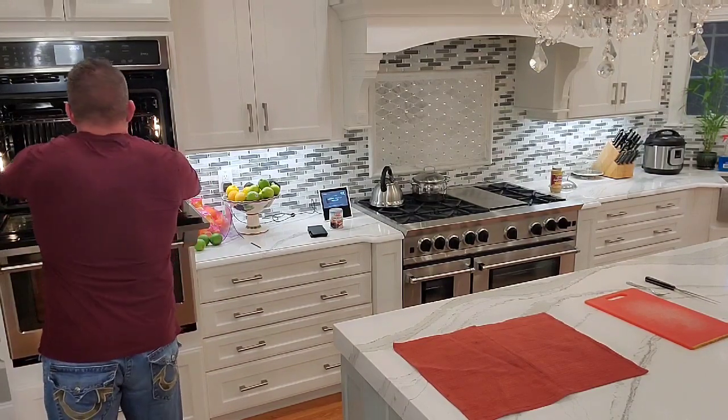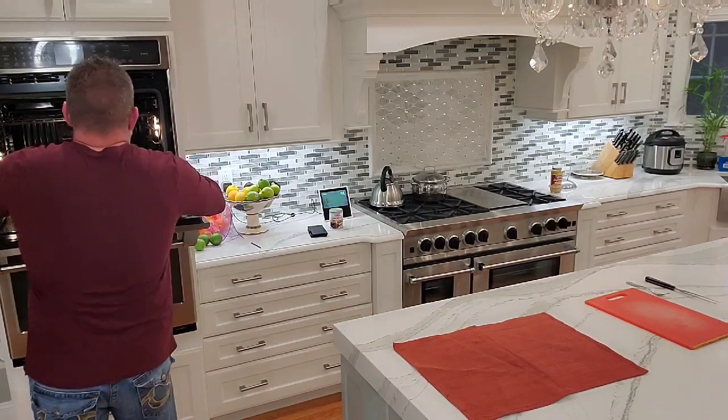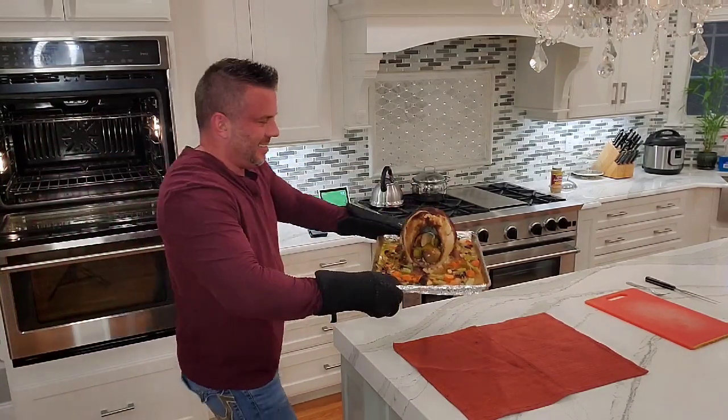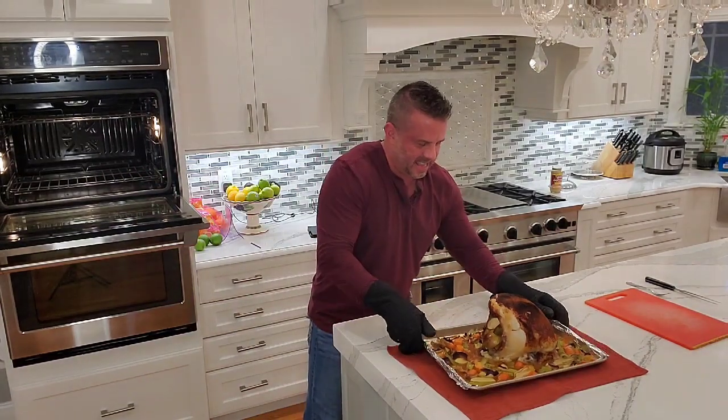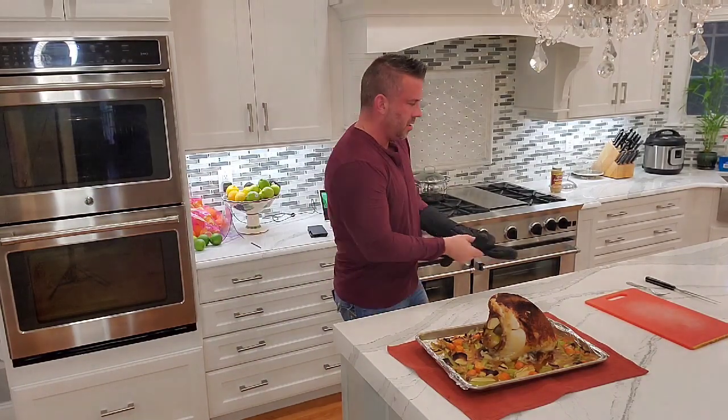And we just gave it about 5 minutes extra broil time in there, to crisp this thing just a little bit more. I saw a little bit more juices come out of this thing, which was nice. That's that for the oven.